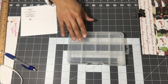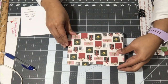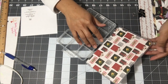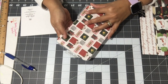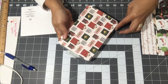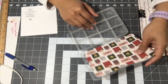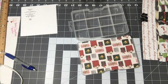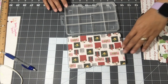And I've already pre-cut my paper for my containers. So this is actually the one that I'm going to put on the inside for the lid. And then I'm going to put this one on the outside like that. And then I'll probably find some trim and go around and, you know, cover up the edges somehow. All right, so I'm gonna put you guys on time lapse and you can just enjoy the video. And when I'm done, we can come back and I can tell you all the stuff that I did use, okay? So I'll see you at the end.